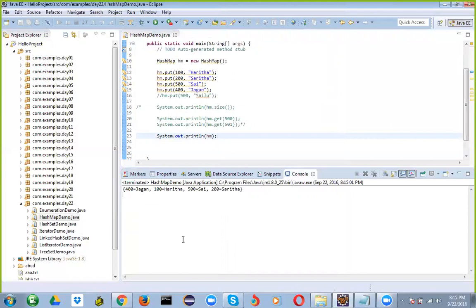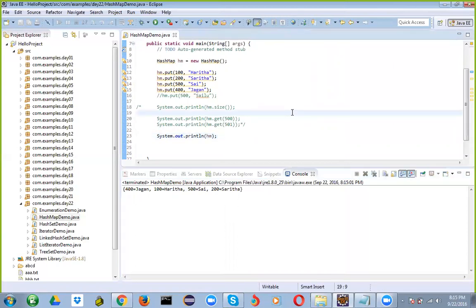When you are working with a list, it was a square bracket. Do you remember? Yes, I remember. It was in square brackets, but when you are working with this one, it is in curly brackets because it's a key-value pair. This is one set and this is one record. Observe that the order is not maintained.